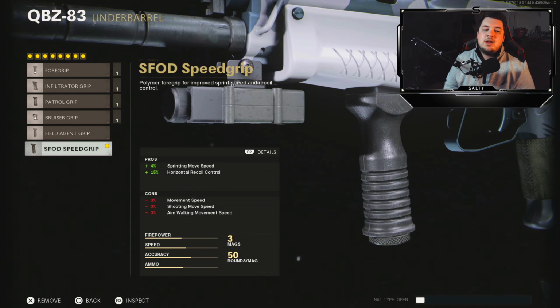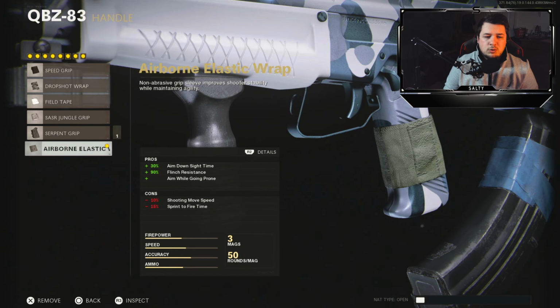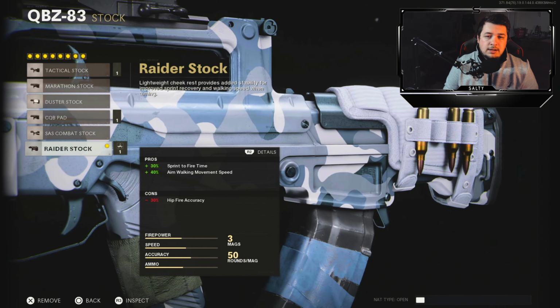Onto the underbarrel, we have the FSFOD speed grip for 15% horizontal recoil control, which is extremely important while running this QBZ. With this and the muzzle, this thing is an absolute tank. Onto the magazine, the 50 round fast mag, to maximize the ammo capacity and give you the ability to reload quickly. For the handle, the airborne elastograp for 30% aim down sight time and the ability to drop shot. And finishing us off with the Raider stock for 30% sprint to fire time and 40% aim walking movement speed.